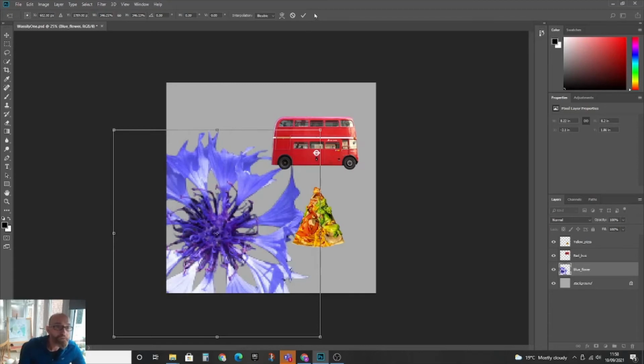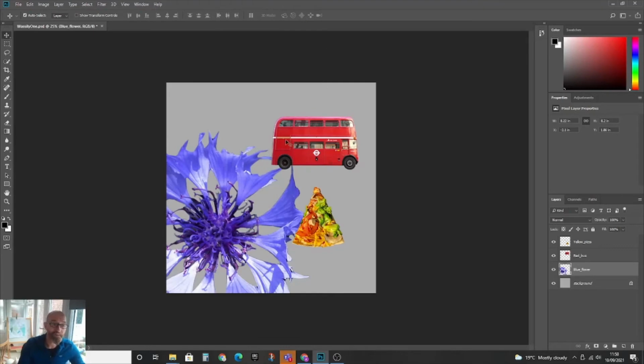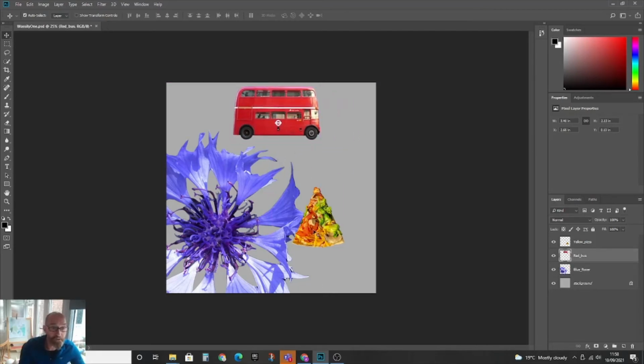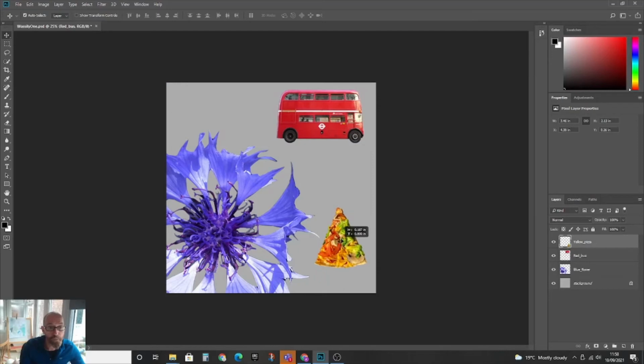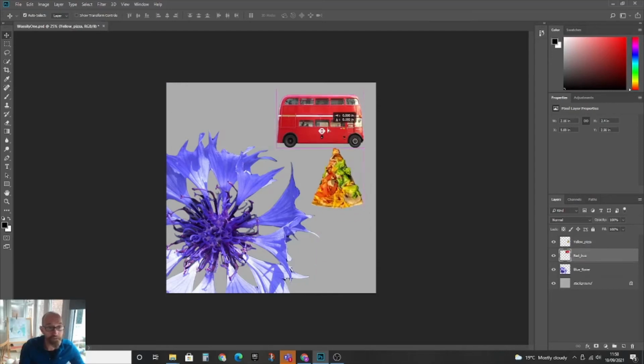Now you click the tick mark, and the tick mark confirms the size that you want. Or you can hit Enter on your keyboard. You can see how it's confirming it. It's stopped being pixelated as well, because it's pixelated when you resize it. Now you can rearrange your objects in a way that is aesthetically pleasing, or that you feel works together. Arrange them in a way that looks good to you. Don't care what anyone else thinks, what looks good to you.